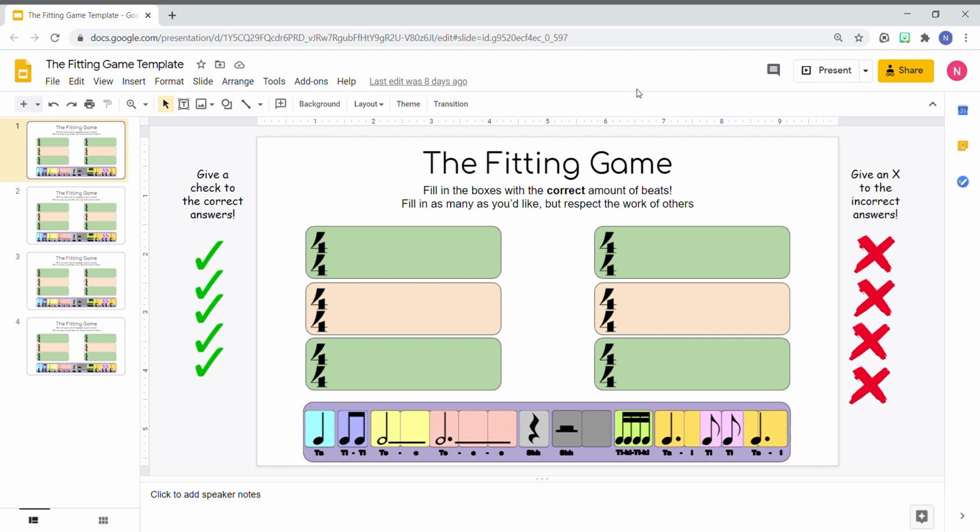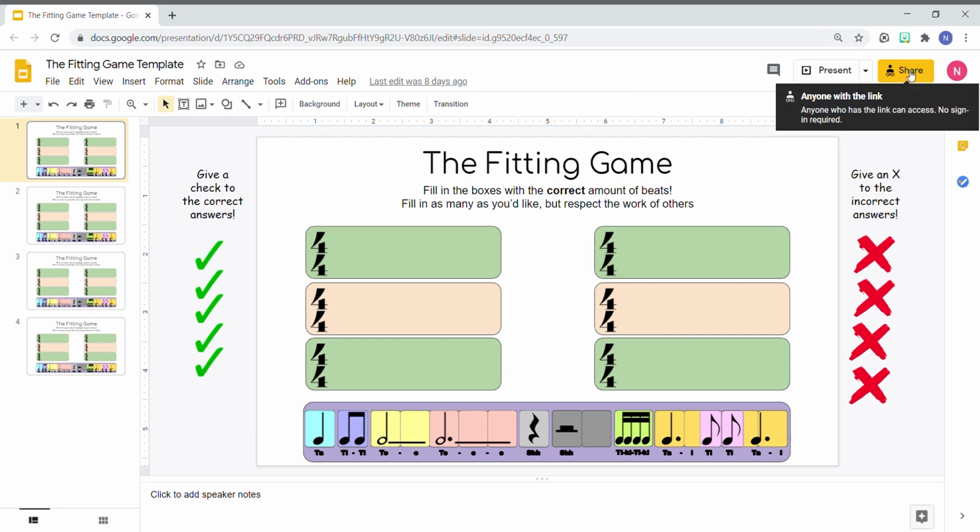All right, one last thing before I go. I want to show you how to share this with all of your students so that everybody can get into this project at the very same time and edit it all together. Now, this project was really designed for that ideal situation where you may be virtual with your students, but everybody meeting at the same time. For example, you may be using something like Google Meet or Zoom or Blackboard, where all the students are there with you, just online. And in that setting, you probably have a chat feature where you can send all the students a link that they can just simply click on.